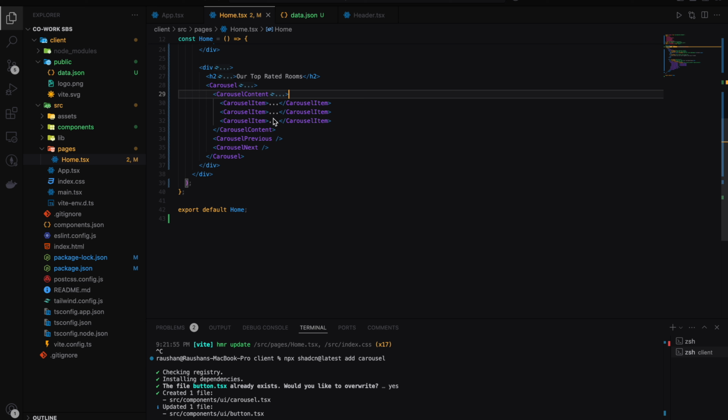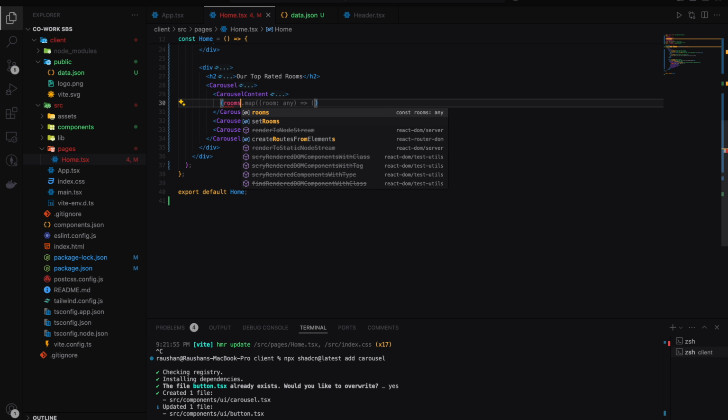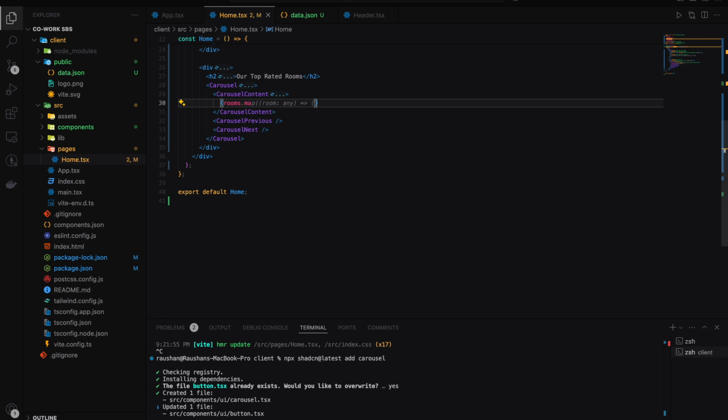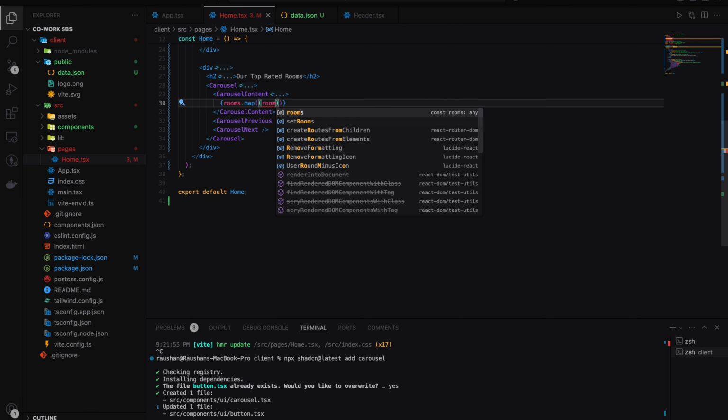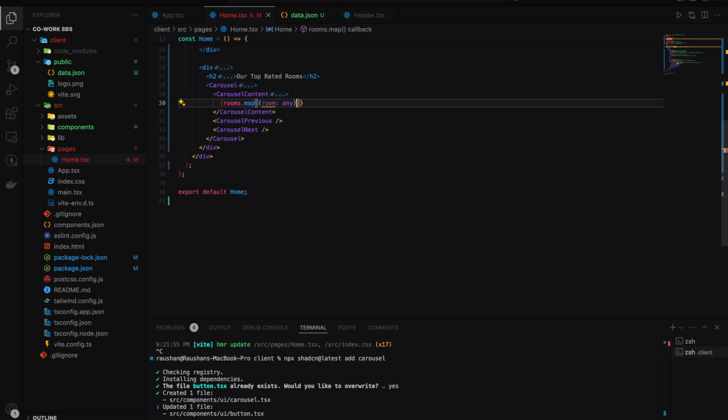After that, in the carousel content, we need the carousel item. For now, let's remove it, and here the map function works. We need to run the loop over the rooms data, so rooms.map, and we have room from here. The type of room is going to be any. And under that room, we need to display it.